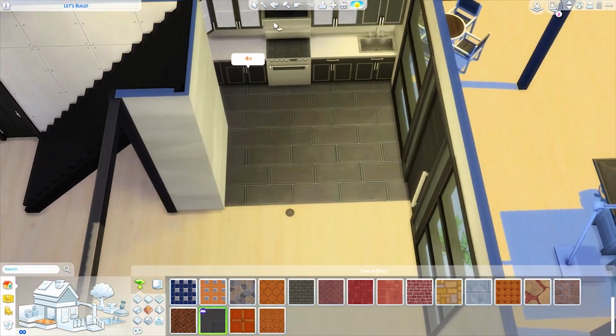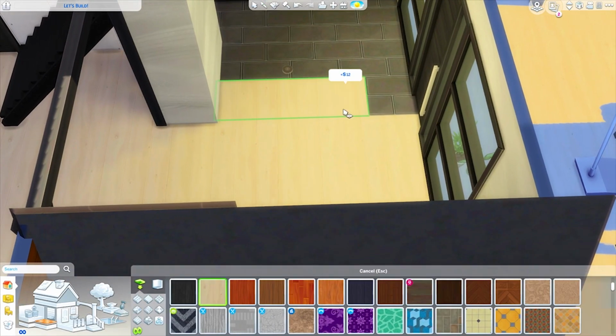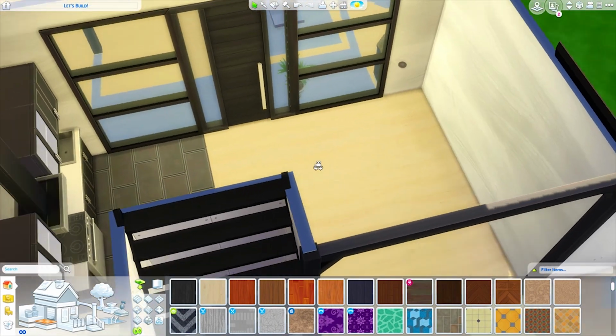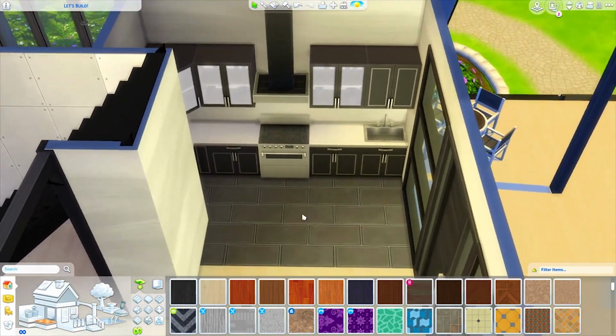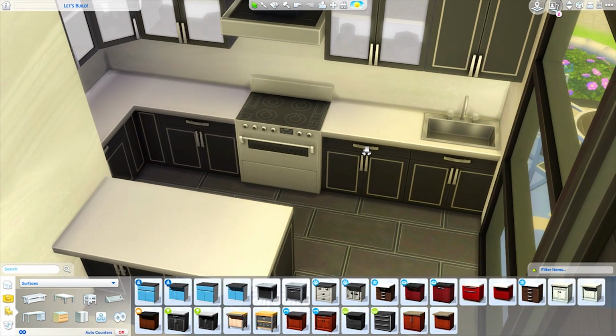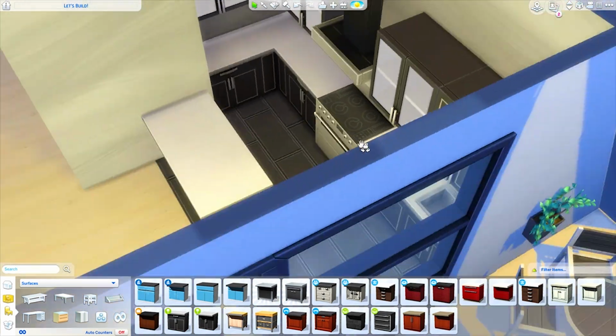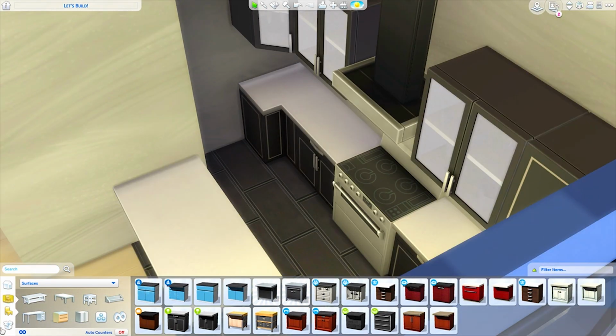I'm also debating if we're going to keep this floor tile or go for the light wood. We might, but I'm not married to it. It's totally an option to change it. I also think maybe an island like that could work. I don't have a fridge. Oh man, the amount of times I've realized I don't have something in the kitchen.